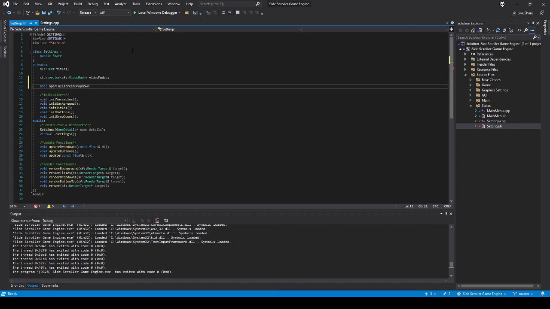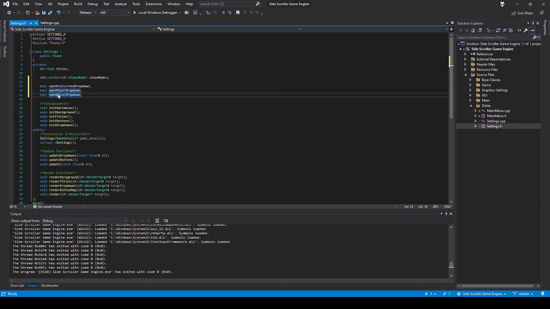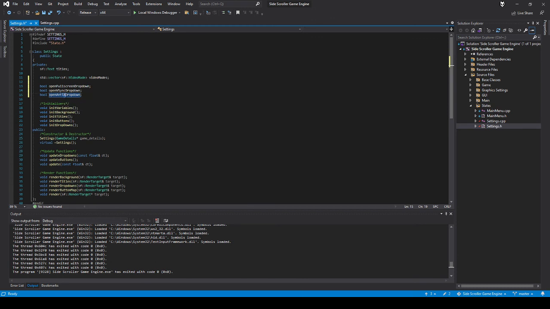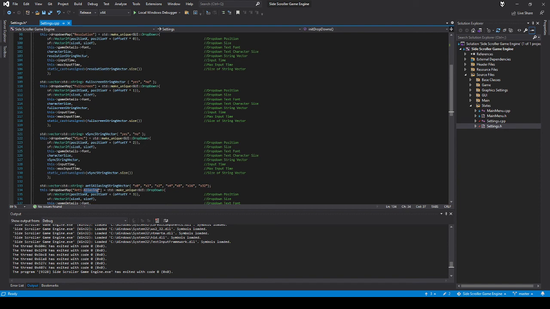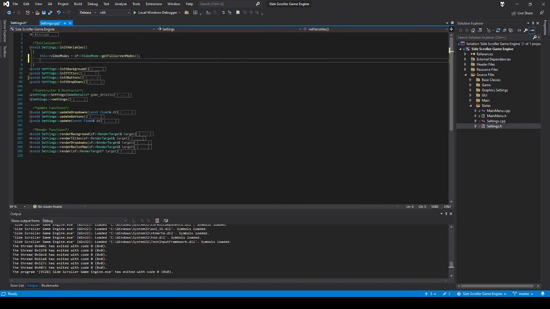So we'll say bool open full screen drop down. We'll say bool open VSync drop down and bool open anti-aliasing drop down. Now in variables here, we'll initialize these to true so you can open them.